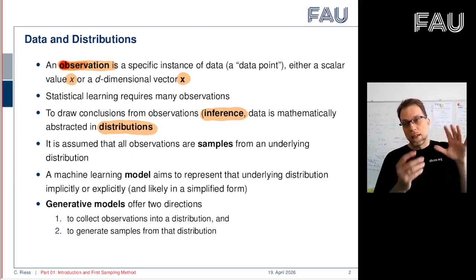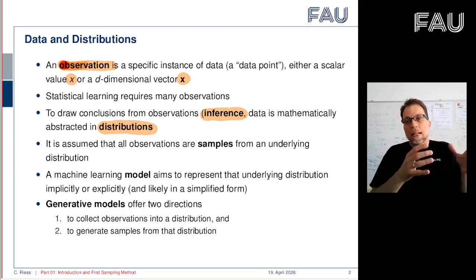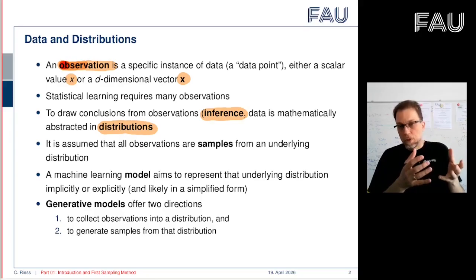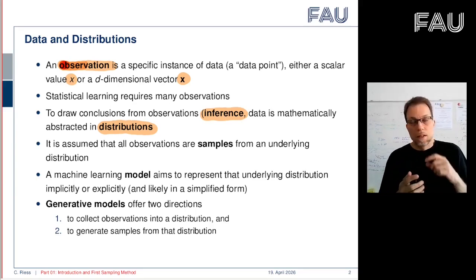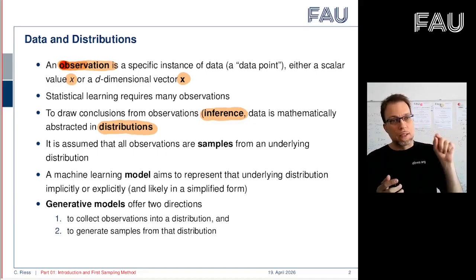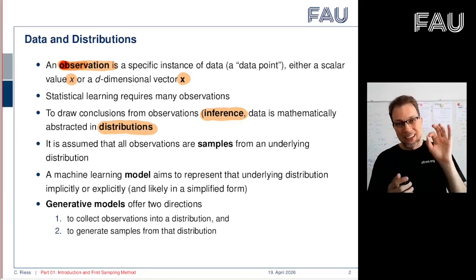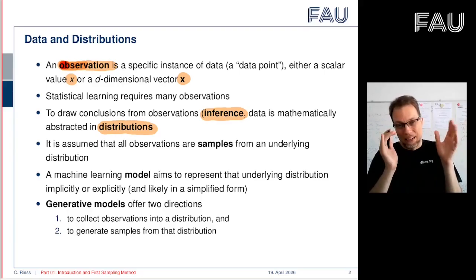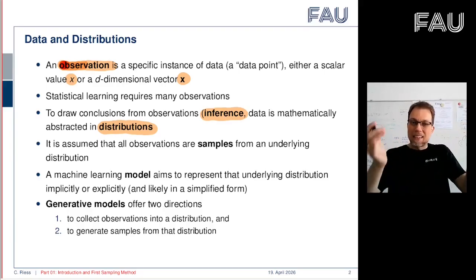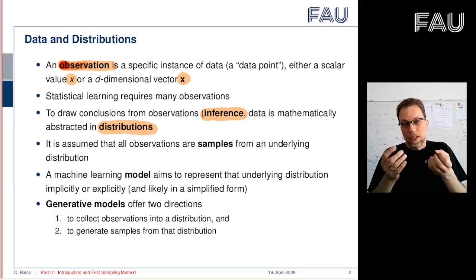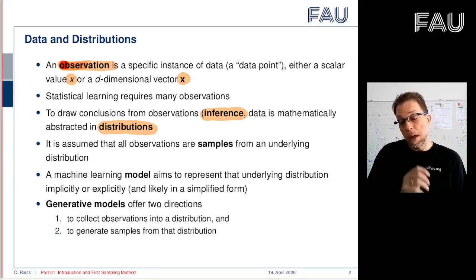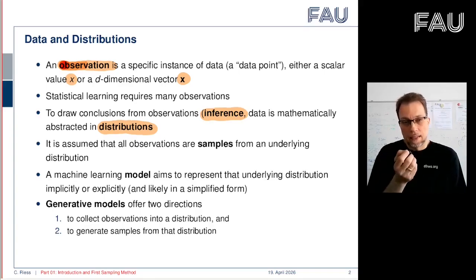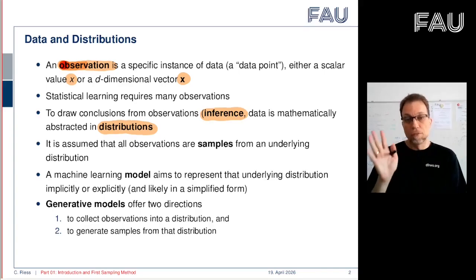Taking that assumption that all sets of data are from distributions, you can turn this perspective around and say, okay, so this means if I'm making an observation, if I'm observing a data point, for example by taking a picture, then this is actually a sample, one instance from an underlying distribution. Maybe I don't know this underlying distribution. This is a different topic, no?